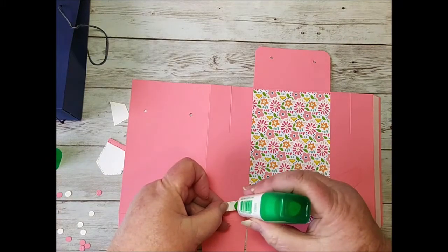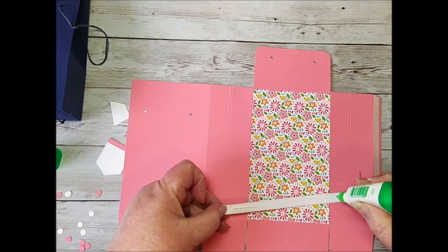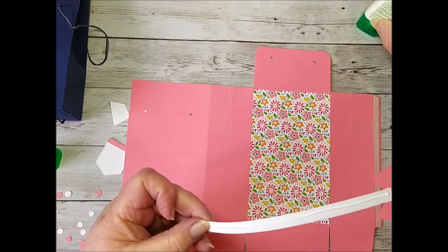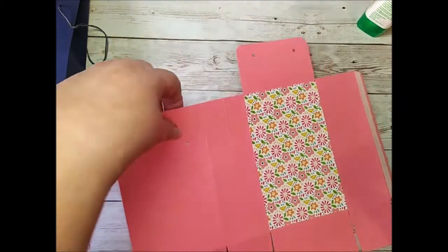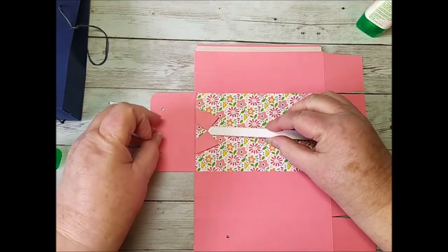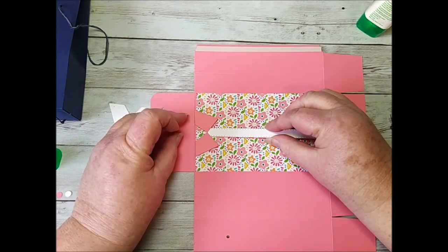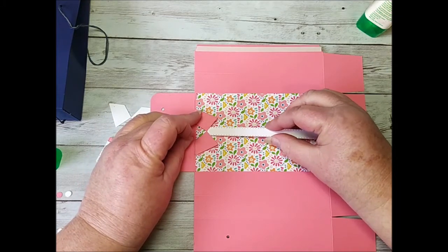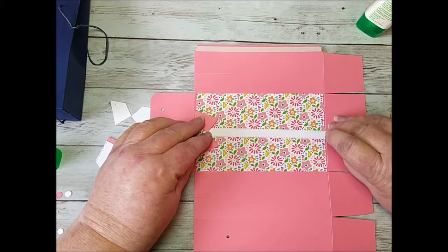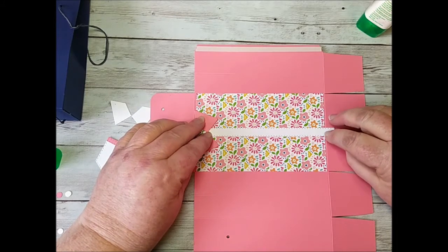And we're just going to put a bit of glue just up through that centre, and then a bit on those collars. Just turn this around so I can see where my lines are. Going to line up my collar with the top of the shirt. There's one line. It's hidden well there, and the other one is just there.